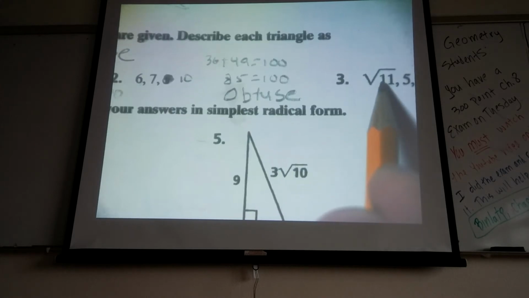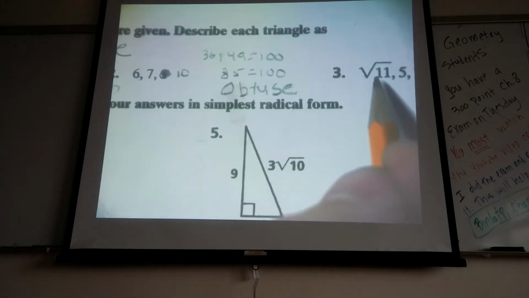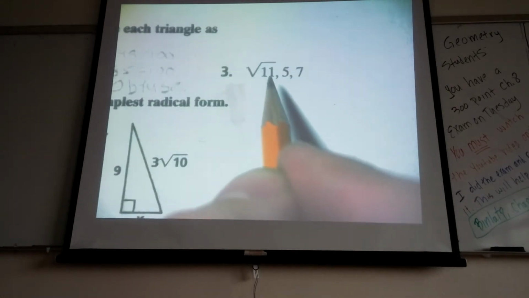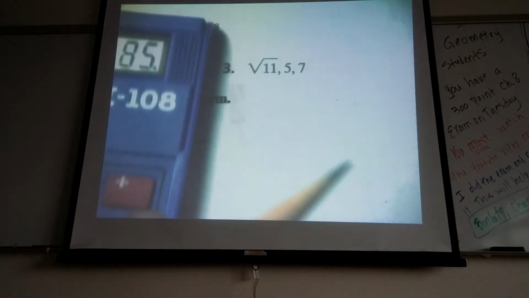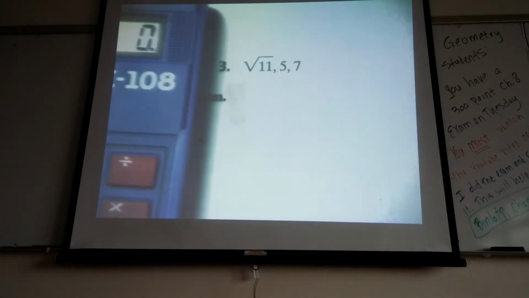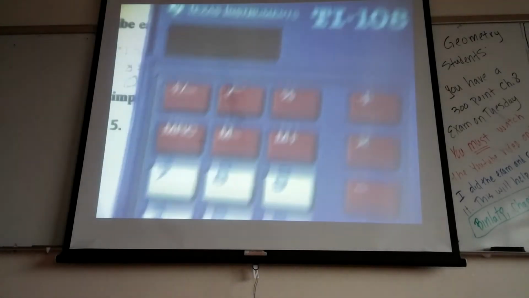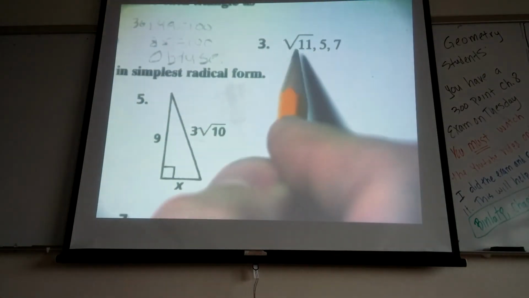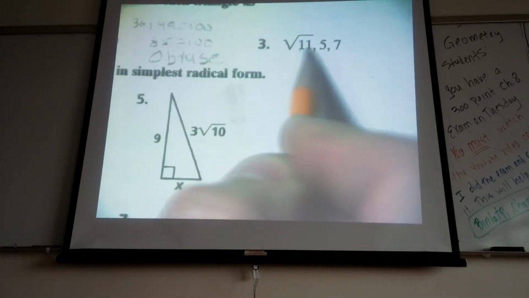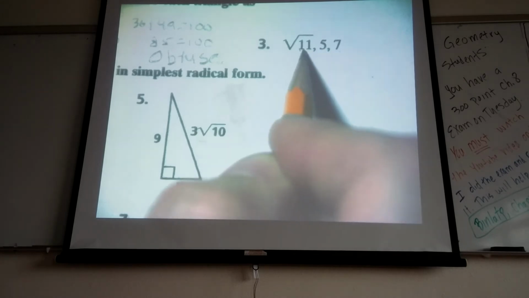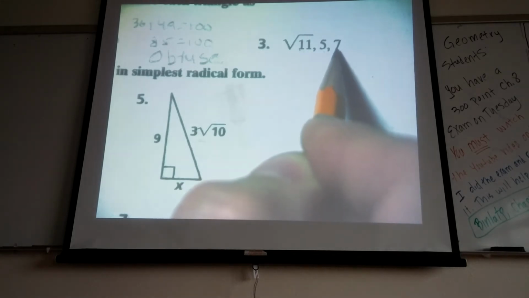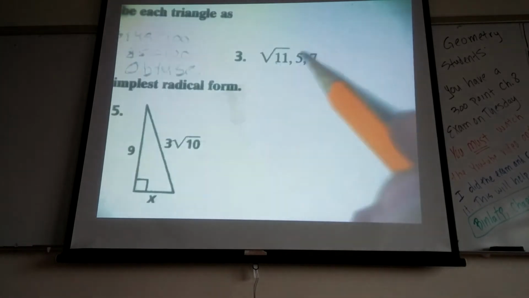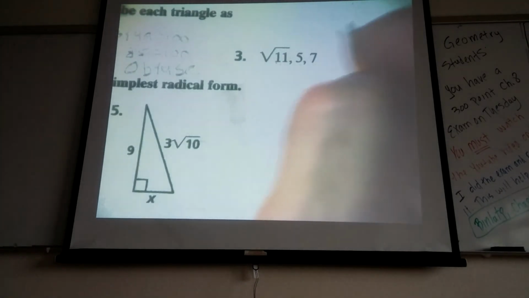Now, remember that the biggest side is the square root of 11. I know if you don't know that the square root of 11 is a leg, then just go ahead and try it. Just put the square root of 11, and that's 3.31. So this is the same thing as 3.3. This is 5 and this is 7. So again, leg, leg, and hypotenuse. This one looks tricky, but when you square it, it comes out nicely.